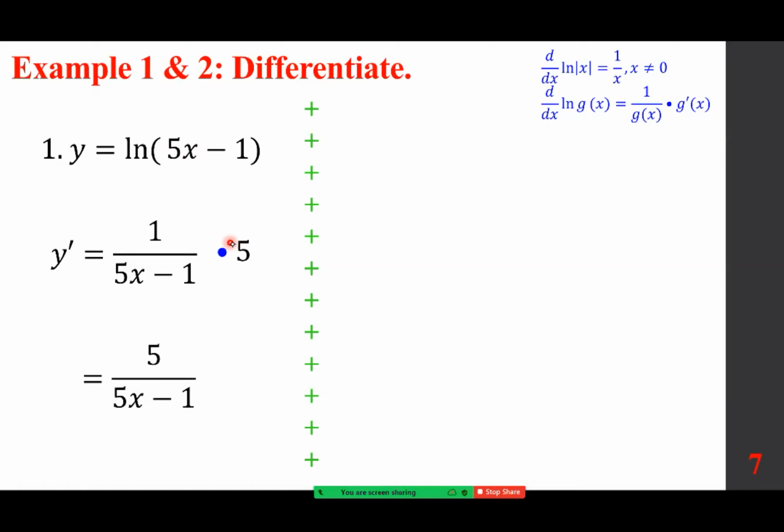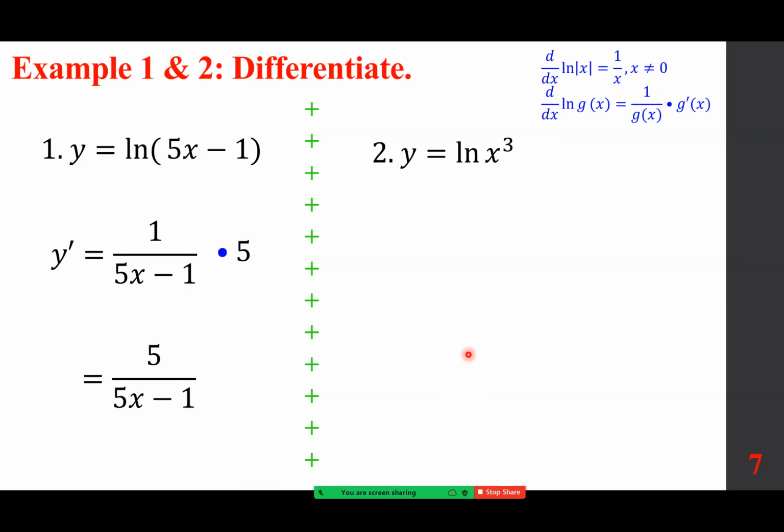Now, many times, some students have learned it before, and over here, they write d/dx of 5x minus 1, and then they write 5. There is nothing wrong with that. It's just that if you keep on writing d/dx of this, d/dx of that, it becomes difficult to follow, for your own good. It becomes messy, and way too long.